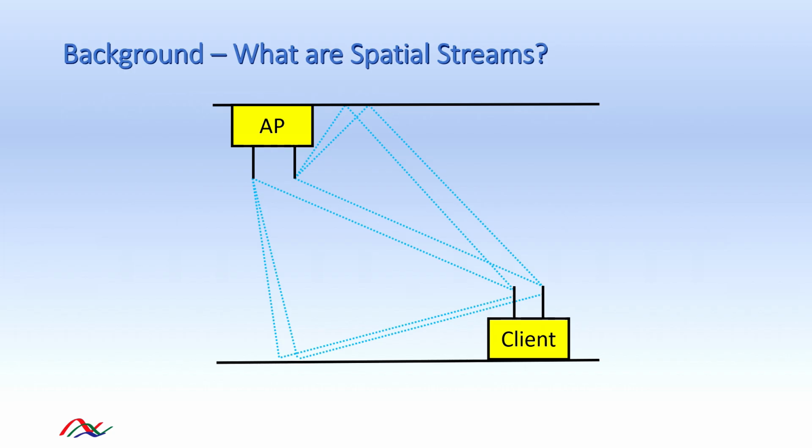I've not seen many good high-level explanations of how spatial streams actually work, so I've tried to put a couple of slides together here to do that. Spatial streams take advantage of the fact that a collection of signals following multiple paths from any one antenna at the transmitter to an antenna at the receiver are transformed in a unique way when compared with the transformations between the other antennas.